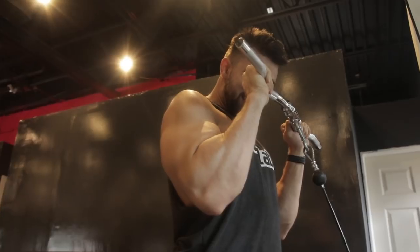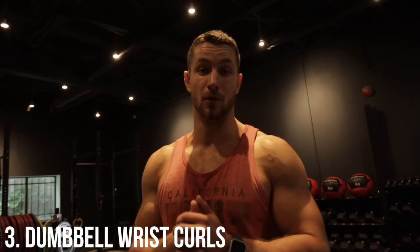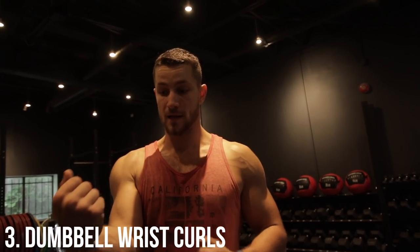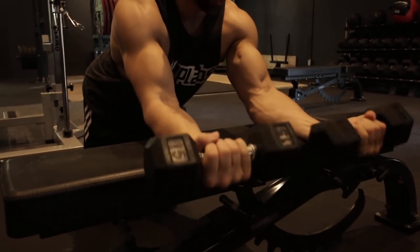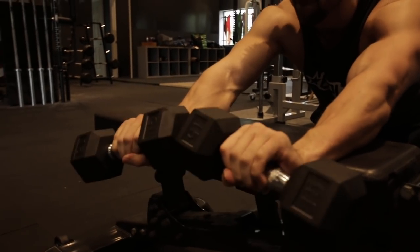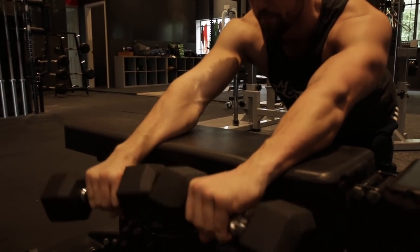Really have a slow tempo — big concentric rep, even bigger eccentric rep. Exercise number three: we're going to be finishing up with dumbbell wrist curls braced against a bench. We're going to start with the supinated arms fully extended all the way down. It's going to take a while to really focus on getting the contraction and getting used to these, but once you do it's going to be absolutely killer. Starting with the supinated position, and then once you're burnt out and can't do any more, you switch to a pronated grip and rep it out right till the end. Today, for killing these forearms, we're really focused on working on the grip, extension and flexion throughout all of these movements.